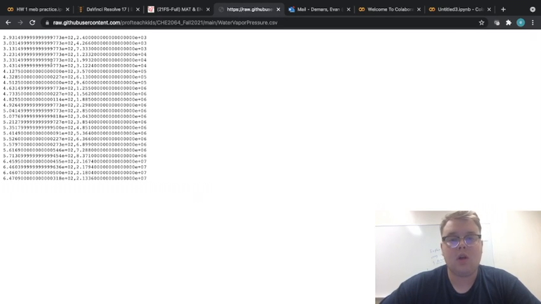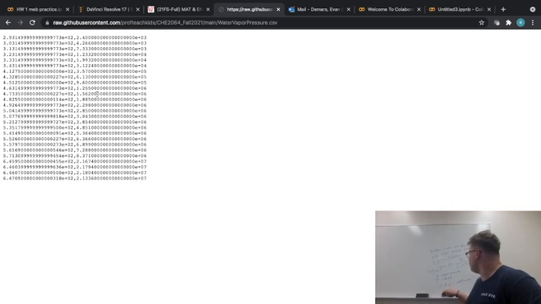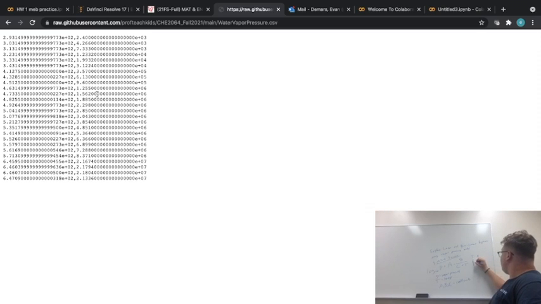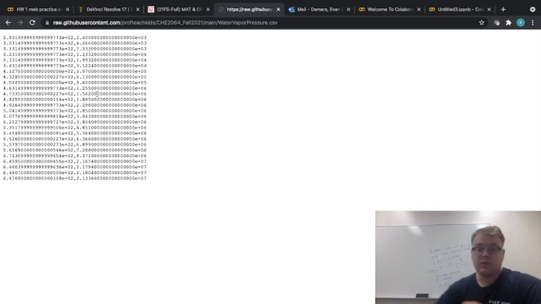But also remember, this raw data isn't just one column of numbers. It's two columns. It's our temperature and our pressure, which I don't believe I said. This is also very important. Our temperature is in Kelvin and our pressure is in pascals. That's going to be important later as well. So, I'm sorry I forgot to mention that, but I'll keep that up there as well because we'll need to know that.